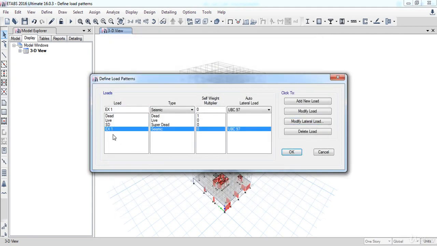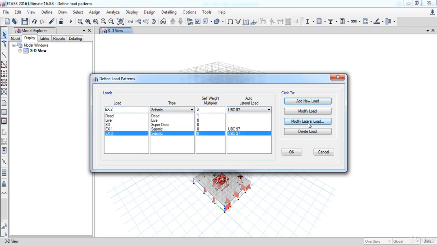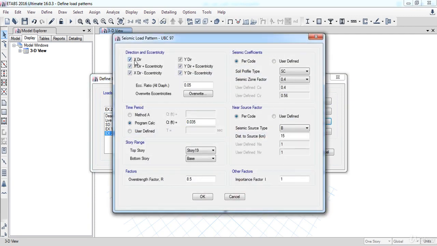So here we have defined the earthquake load along the x1 direction. With the same steps, I am going to assign the earthquake load in the x2 direction. So name it EX2 and choose the same previous parameters. Now go to Modify Lateral Loads and only select x direction with negative eccentricity.